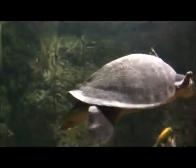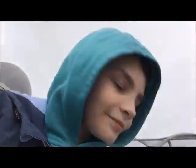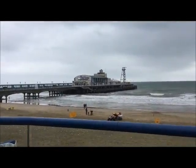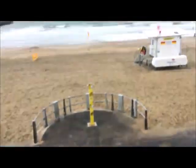We can't get a good photo of these turtles. We're just about to go to the penguins. It's freezing. Oh my god, look at this view. I'm going to get a video. You see that? That's a zip line all the way down to here. Everyone's down there on the beach. This is my second time on Bournemouth Beach in the last 2 years. I've only been to the aquarium once. If you do not know, there used to be a roller coaster here, but it got taken down, so I'm sad. It was such a fun roller coaster.